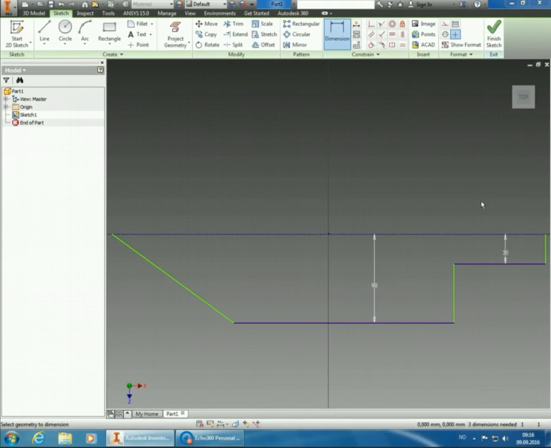The dimensions from the symmetry line going across there and the heights. And now we need to set the dimensions for the lengths of this plate. So we're going to start off with the angled edge, which is supposed to be from the tip to this point. It says 70 millimeters on the drawing. So we're going to choose the point over here, at that point. And then we're going to choose the point down here.